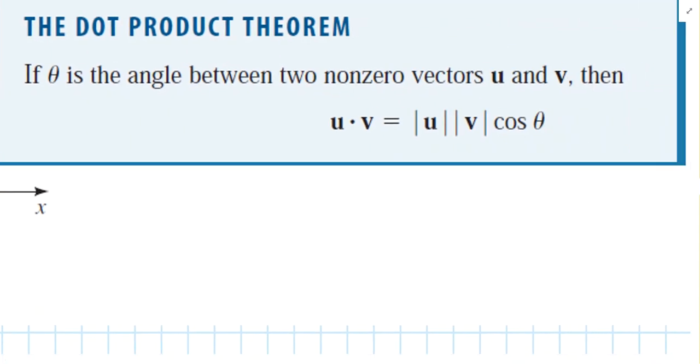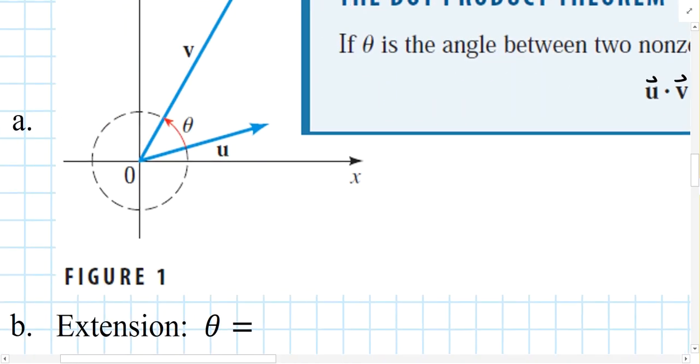So the dot product, in this case, in what we call our polar form, is defined as the magnitude of u, and notice I'm adding the extra bars here to be consistent with how we describe these in class. The magnitude of u times the magnitude of v times cosine of theta. And theta is going to be the angle measure in between the two vectors.